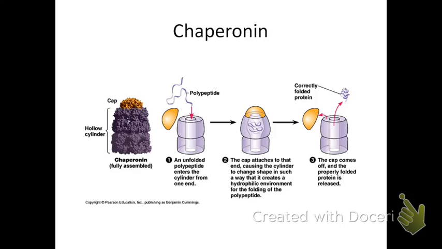Now, we have this term called a chaperonin. This is a protective structure that allows proteins to fold inside of the structure without water being present. Now, think about a chaperone. What does a chaperone do? It's a person who watches over a function or a date to make sure nothing terrible happens. It's kind of like being at one of the high school dances after a football game. There's chaperones there to make sure everything goes like it's supposed to. So that's the purpose of this in protein folding.